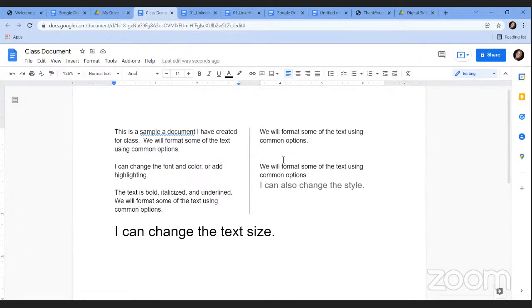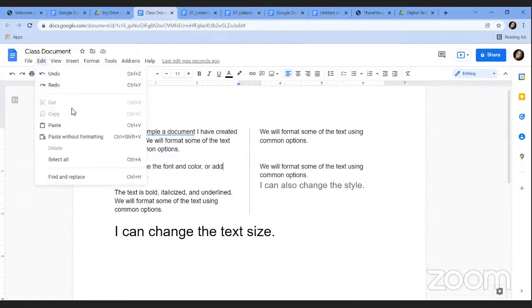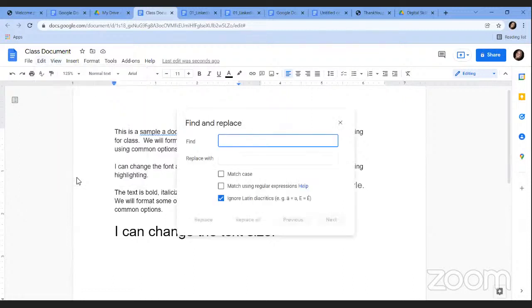Now, once I've created a document and I need to do some basic editing, I can use tools like Find and Replace or spelling and grammar checks to do some of that cleanup work. So if I go under Edit, at the very bottom of that list, I have Find and Replace. I can also bring up the Find and Replace menu with the keyboard shortcut Control+H if I prefer.